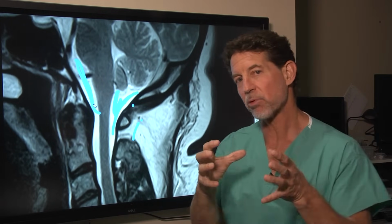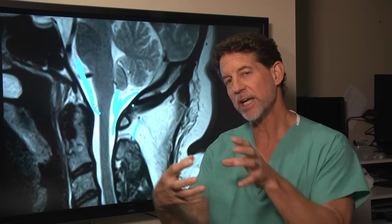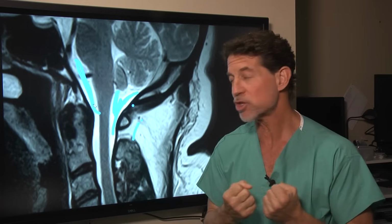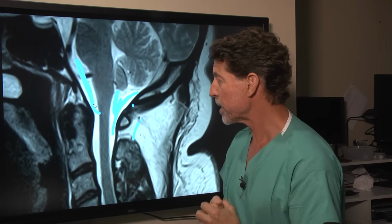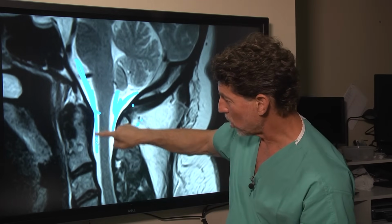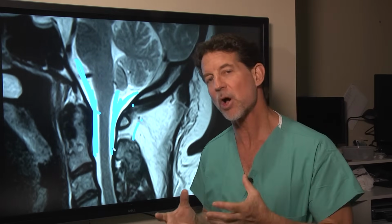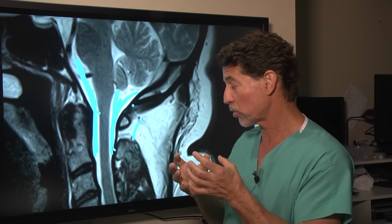In the skull, the brain floats in water inside a space. It doesn't actually come in contact with the bones. When you whack into it, that impact goes across the water and actually can damage the nerves without even physically touching the bone. In the spinal canal, there's also water. And in the spinal canal, you have a flexible group of bones. And that flexible group of bones is moving around the nerves.